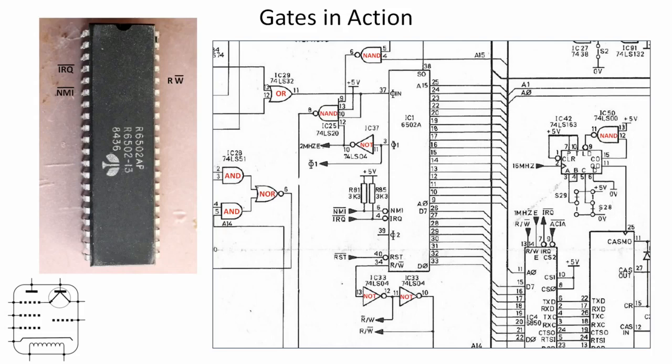Okay, well we've looked at logic gates. We've hopefully seen how their truth tables actually work in practice. We've also noted again, and I've mentioned that in previous videos which you might want to have a look at, the NAND gate is particularly useful because it can be configured to produce many combinations of gates if required. And indeed, you've seen that in this video as well. Hopefully we've managed to make the gates come alive by showing you practical application, as in the use in the BBC Micro, and there are many, many others.